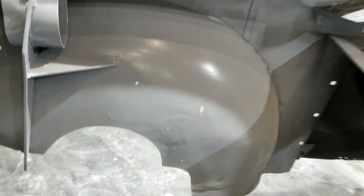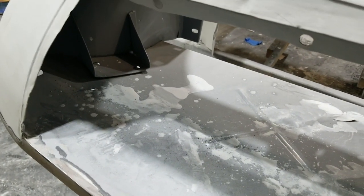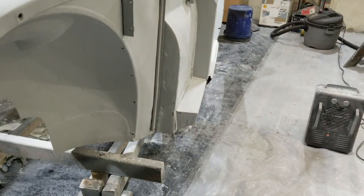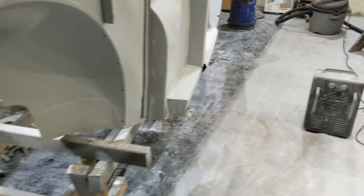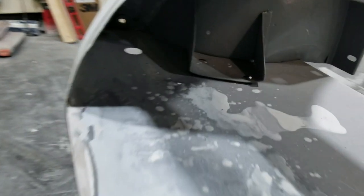I've also learned, and I've learned this many times, that nothing on an aftermarket piece for an MGA fits correctly. Nothing. I've done surgery to my sills to make them fit. I've done surgery to the pillars to make them fit. I've done surgery to the rear sills to make them fit. And this is no different.